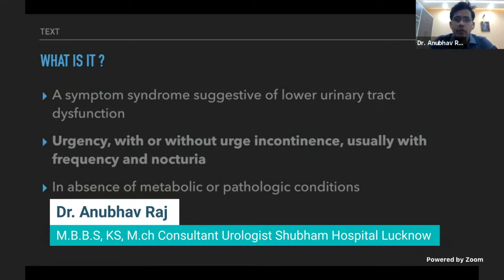So now coming to what we are here to talk about: what is overactive bladder? Overactive bladder is a symptom syndrome. That is, it is a clinical term given to a collection of symptoms which is suggestive of some lower urinary tract dysfunction. We define it as urgency with or without urge incontinence, usually with frequency and nocturia. So the sine qua non of this disease is that the patient will have urgency.